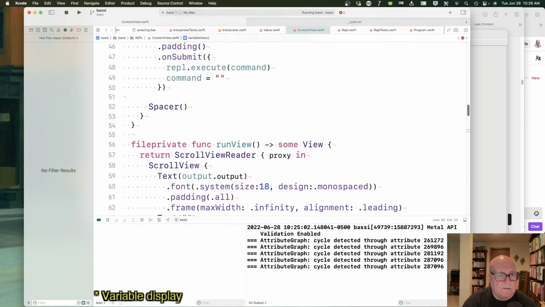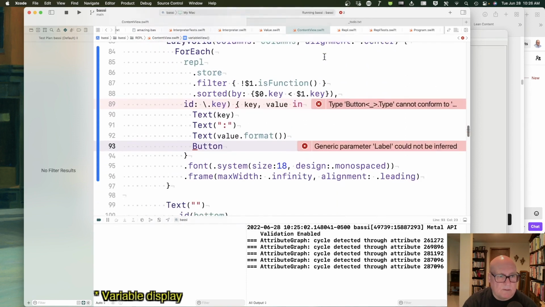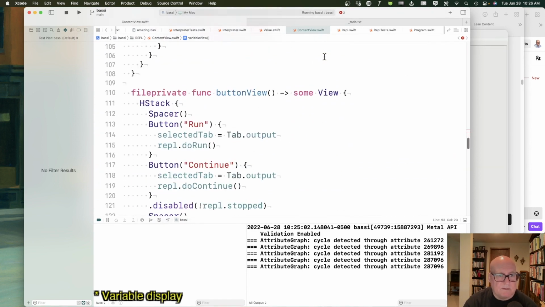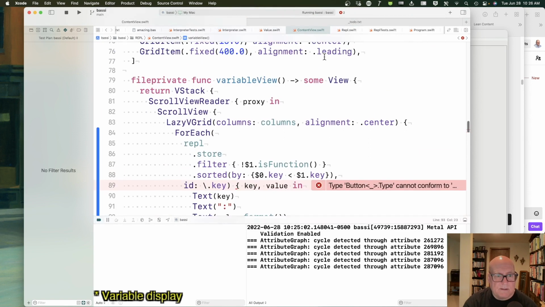And let's see our other buttons. Anything fancy? Button name and action.